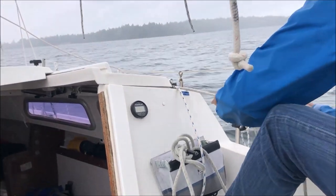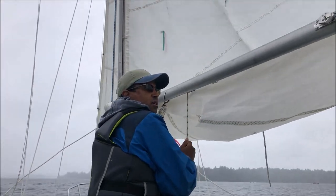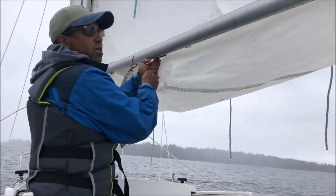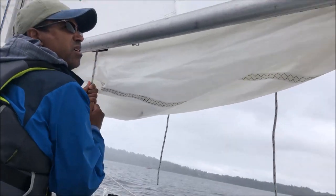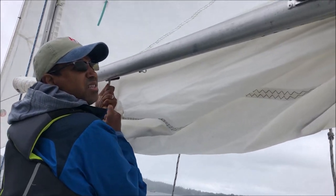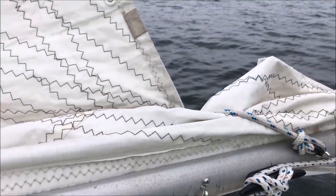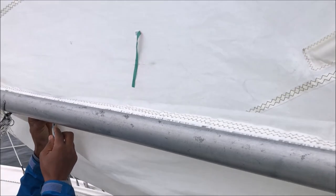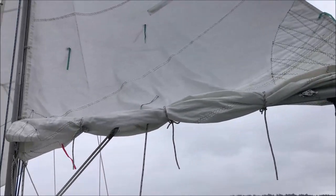Perfect — cleat it. Now you've got this blue and white line on the boom, I want you to pull back. Alright Marland, you've got a hold of the reefing line — tighten that up until the clue tightens up. When you're all the way down, I'll change places and get a picture of it. Excellent, you are there. Cleat it — you'll have to tie that cleat. Marland got it down. The reefed clue is all tight and tucked in. Now we may or may not use the reef points to tidy up the sail, but we may just let it hang because we might want to shake it out. So we got the main reef down and ready.